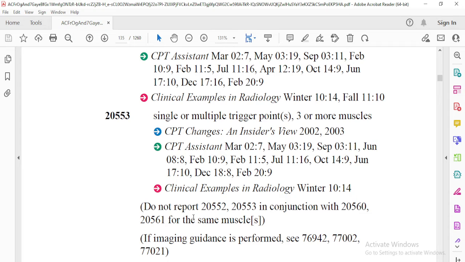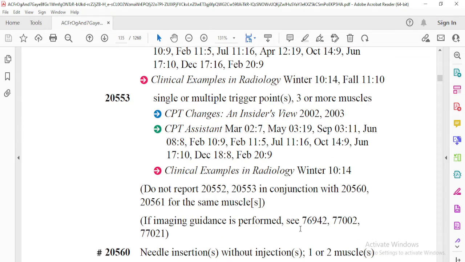Here we have one guideline: do not report 20552 and 20553 in conjunction with 20560 or 20561 for the same muscles. And if imaging is performed, we need to code 76942, 77002 and 77021.